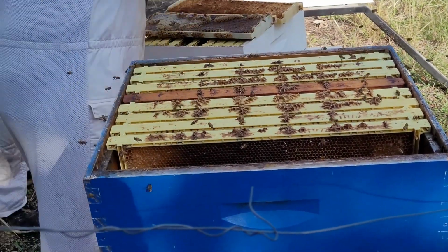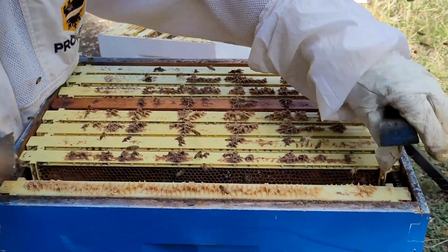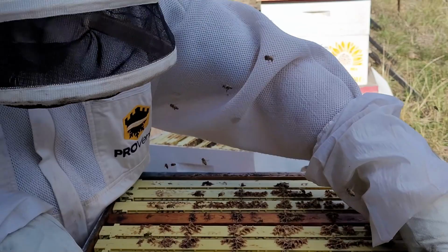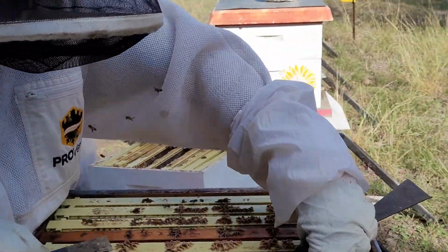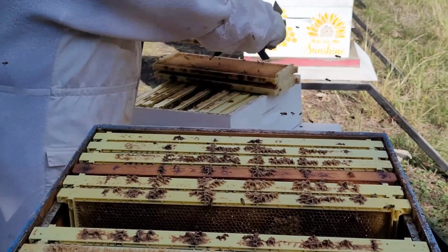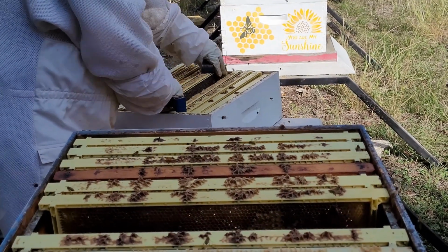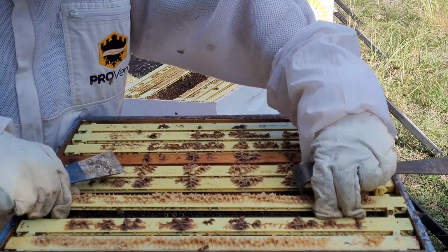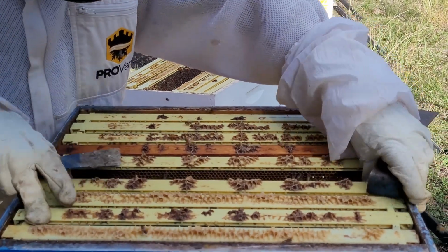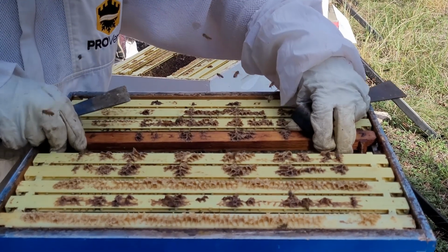I'm going to get the queen. I see some people, sometimes they don't wear beekeeping outfits. Seems kind of dangerous. Or it depends upon the types of bees you have. There are certain breeds that are very, very calm. Carniolans. Carniolans I could probably work without a beekeeping suit on. But these are Buckfasts and Bee Weavers, and they have a tendency to defend. And since they have a tendency to defend, that means they will sting.